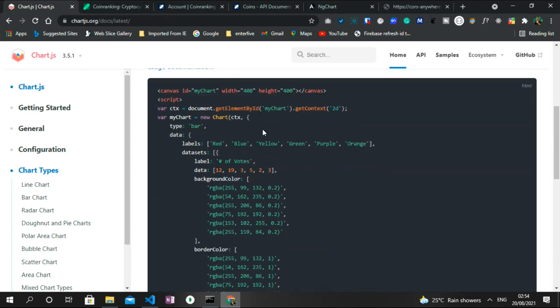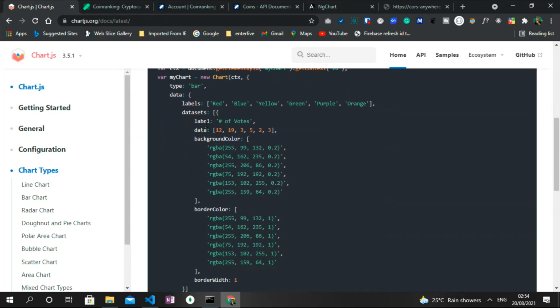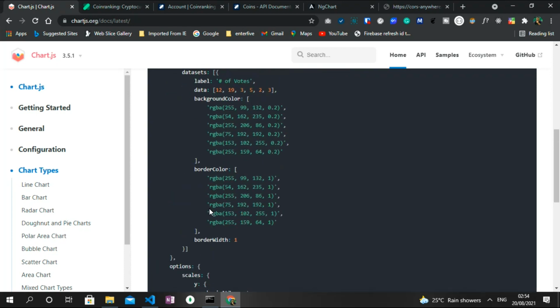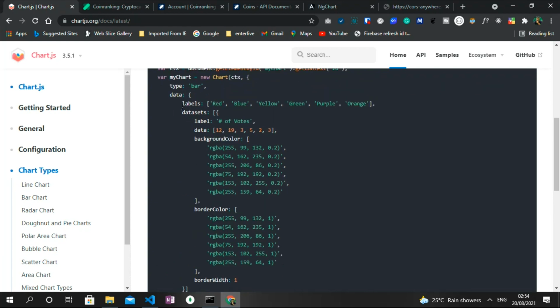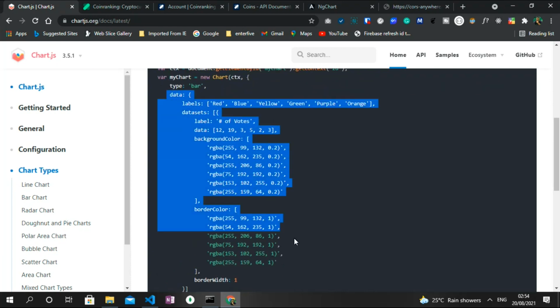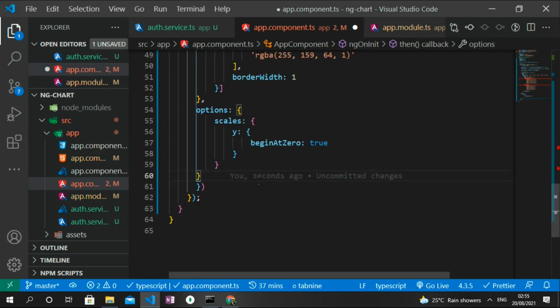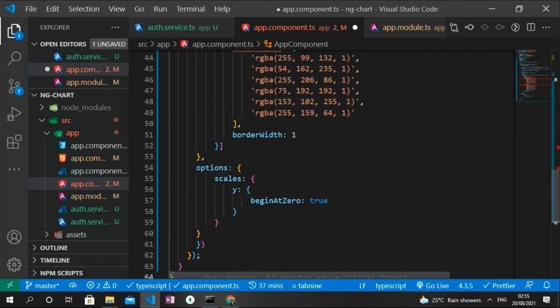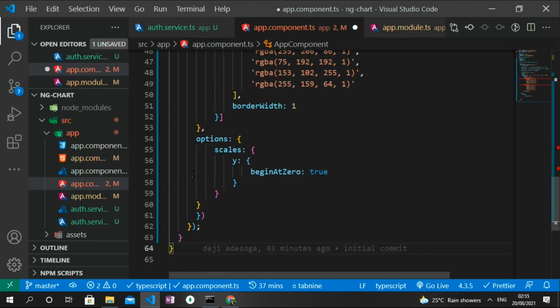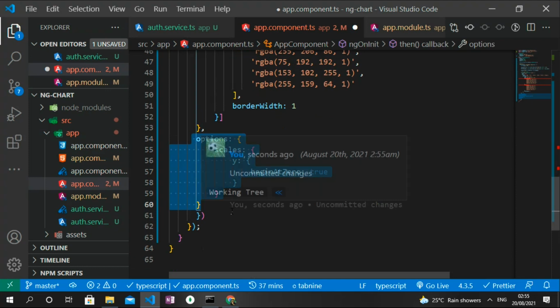So as you can see here, we have a data object that contains some objects like datasets, background color, and so on. So what I'm gonna do is copy this particular data object. I'll clear this off and then paste it, and I'm gonna get rid of some things. For instance, I don't need the options, so I'm gonna get rid of the options.